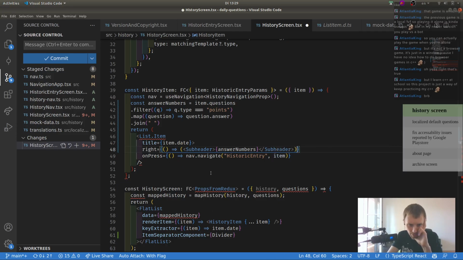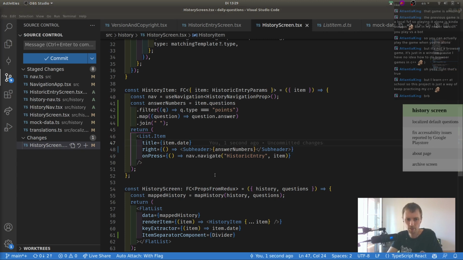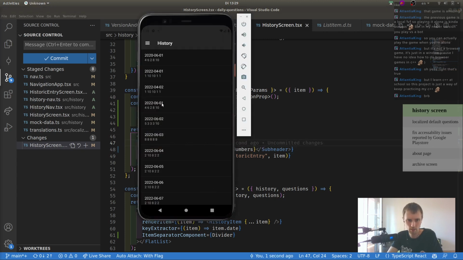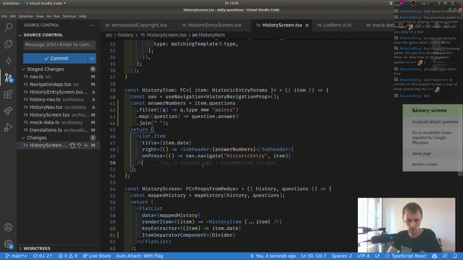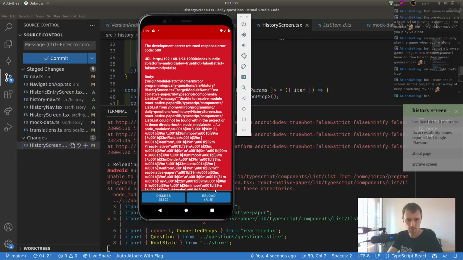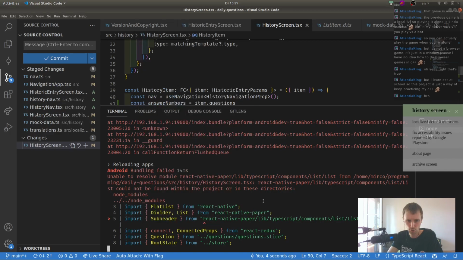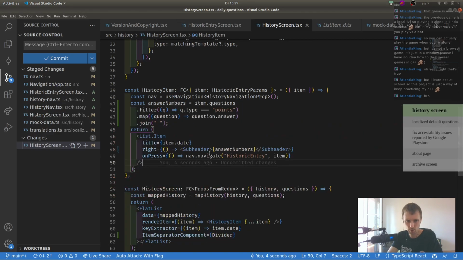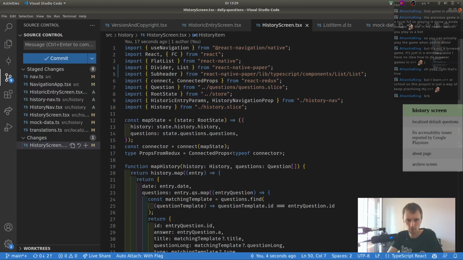Something is broken. There it is. This one is wrong. But that didn't work. Do we have to reload? No! Unable to resolve module list.